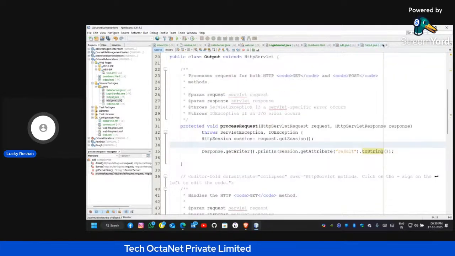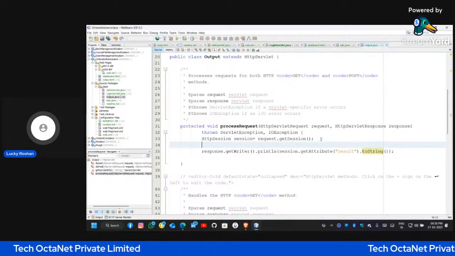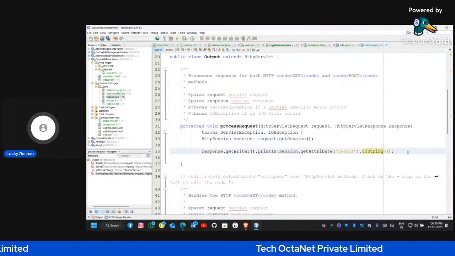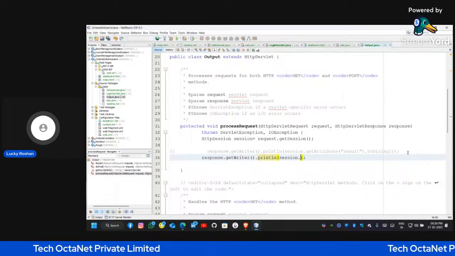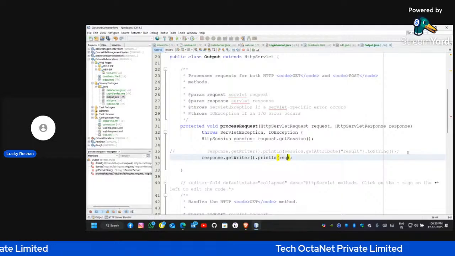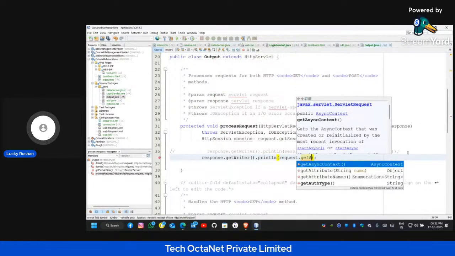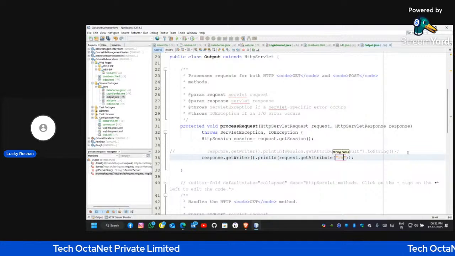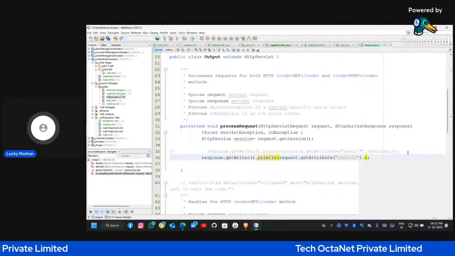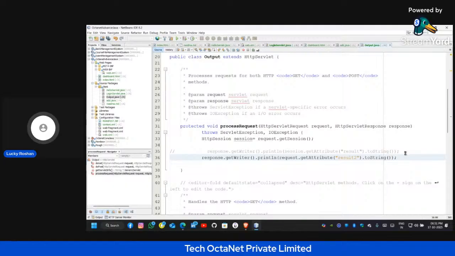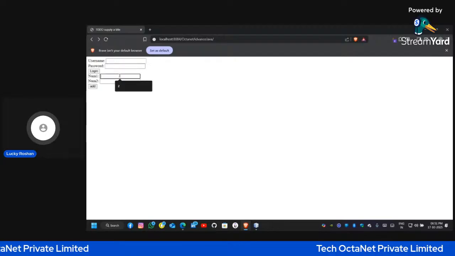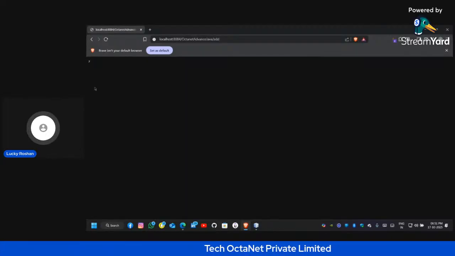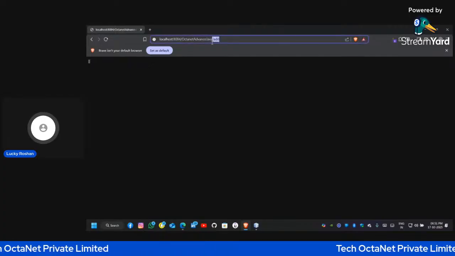Now instead of collecting it from the session object, we can collect it from the request object directly. Let me write it again. Let's comment this, and we can write request dot getAttribute, and the name is result2, and let's write dot toString. Okay, so let's rerun this. It is 2, it is 5, and by clicking add here, we can see the output is 7. But as we are using the request dispatcher, the URL is /add, not output.